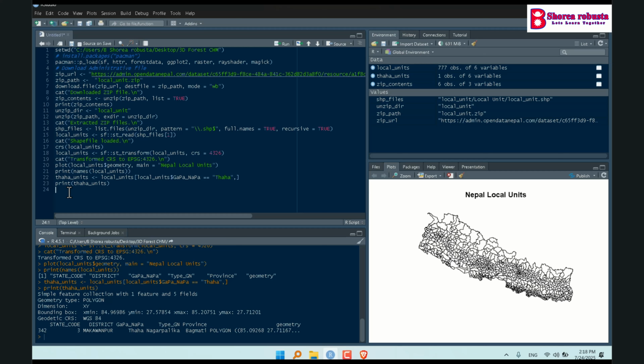Now we'll plot the boundary of Tha municipality and check its CRS again.